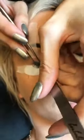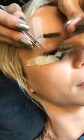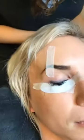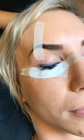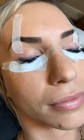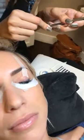Is it pretty easy to tell between the synthetic lashes and the natural lashes? Yeah, it is. Some people have harder lashes than others. There's all different types and different textures. Some people have really straight lashes. Some people have really curly lashes. And they come in every color, just like your regular hair does. So hers are actually really easy. Sometimes when people's lashes are super dark, you can't tell what's an extension and what's a natural lash, but with enough practice, you get pretty good at it.